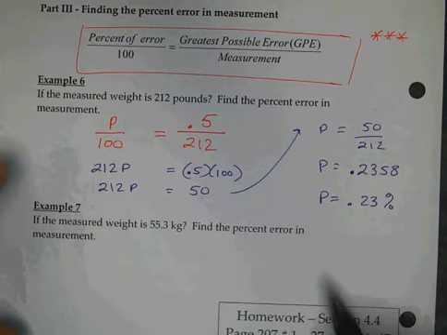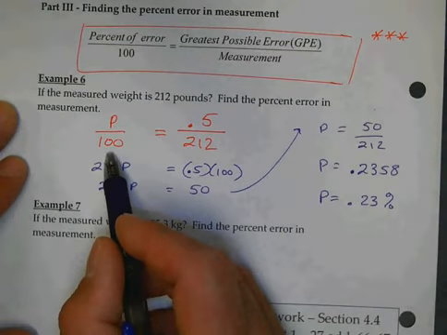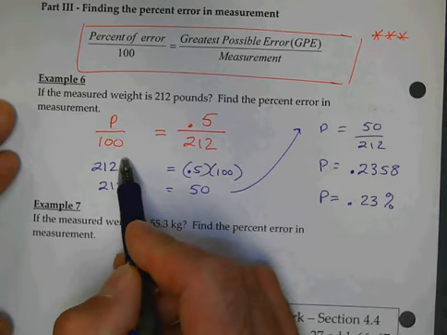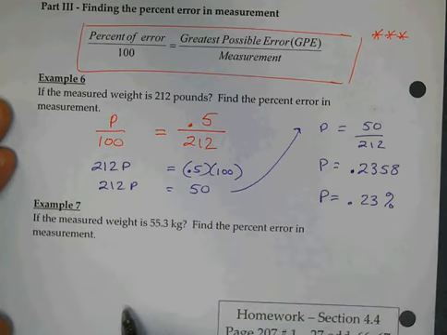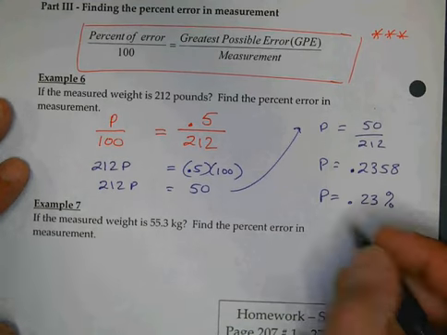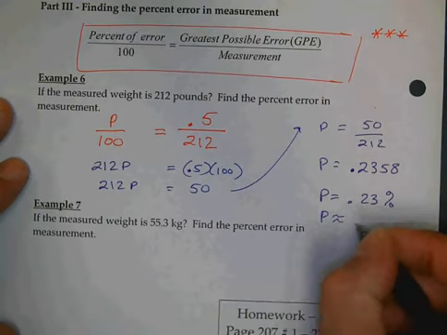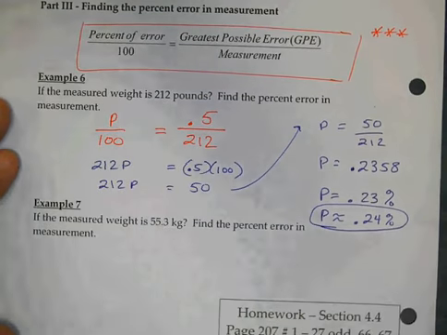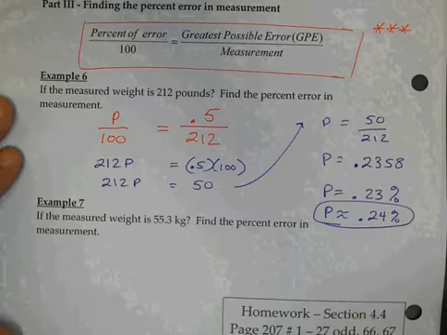Because remember, by dividing by 100, we're already in that percent. Wouldn't it be 0.24? Aren't you going to round it? Yes. Let's round, maybe. Good call. I like that. Round it to 0.24. Nice catch. All right, moving down.